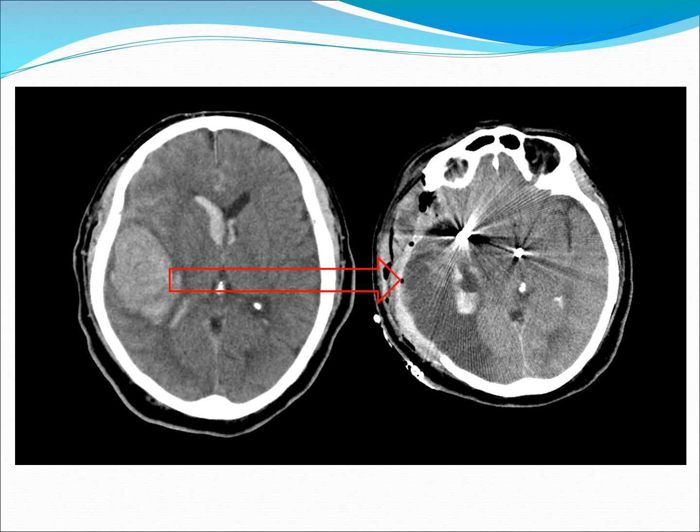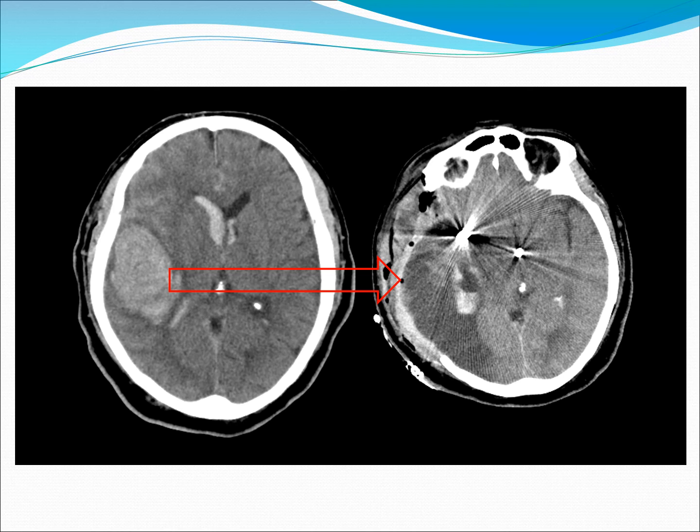What this shows is the artifact introduced by the coils, a ventricular drain that had been placed to reduce the intracranial pressure, and changes of craniectomy. So this part of the skull's missing, this part of the skull's missing, and this had to be taken off because the irritation and the swelling induced by the blood clot became so much that this person started shifting all of the brain over to the healthy side. In addition to the effect of the blood, this dark patch, which wasn't here before, is the damage caused by blockage of that branch. So this is the stroke caused by the blockage of this branch.